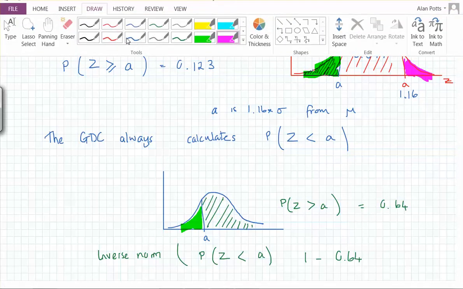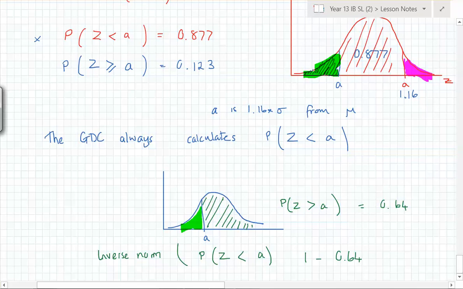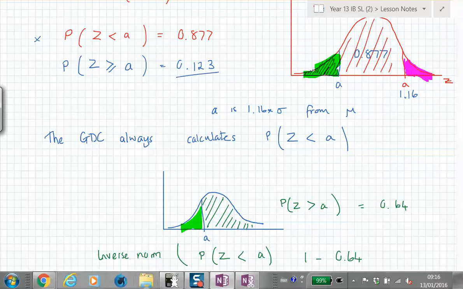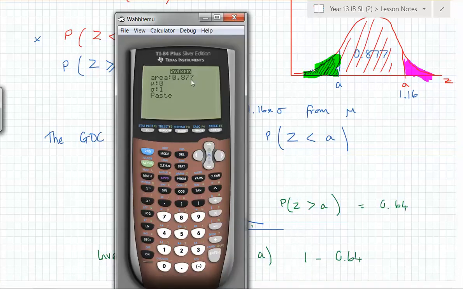So what I was getting at was that if you're trying to work that out, you've got to put the area in, alright? In your calculator, it asks for the area, so you put 0.123, which is what you're given in the question. But nowhere on that screen does it say, is this a less than A or a greater than A? It just says what's the mean and standard deviation. So that's why the calculator is set to work out less than.